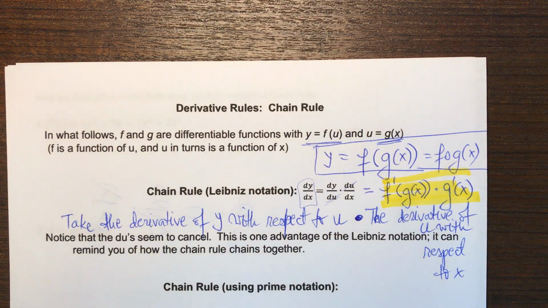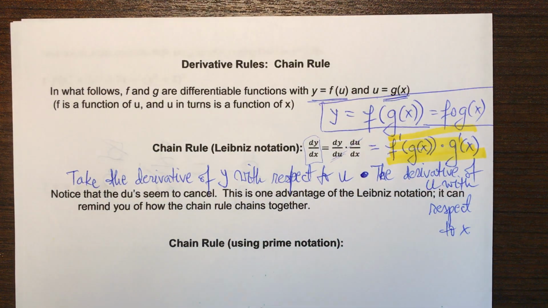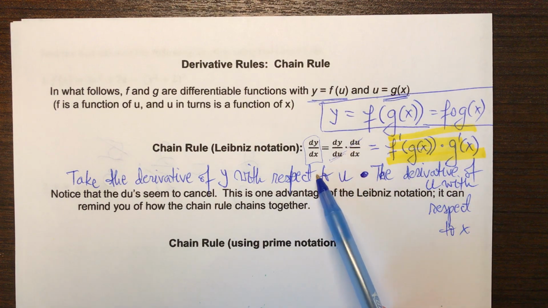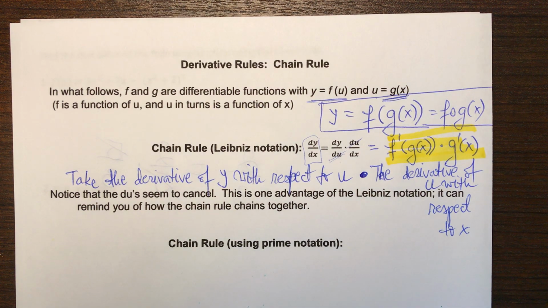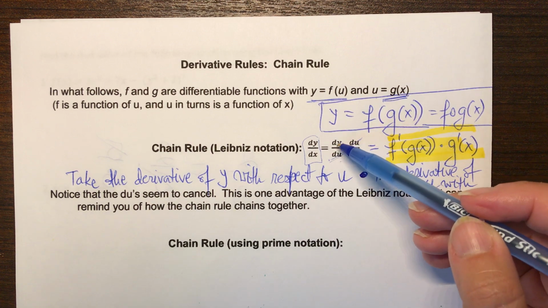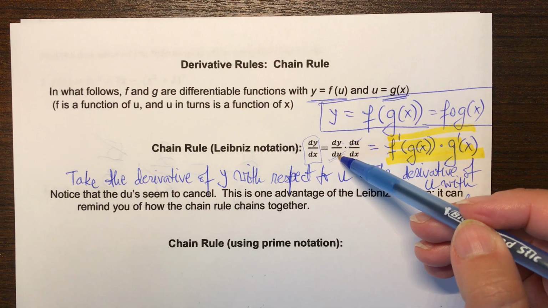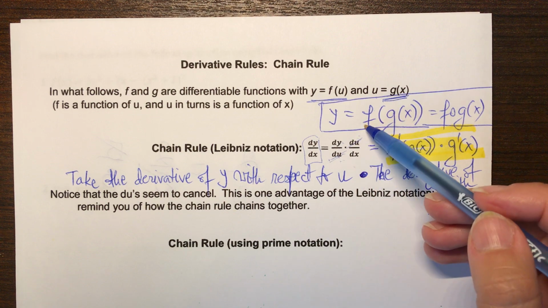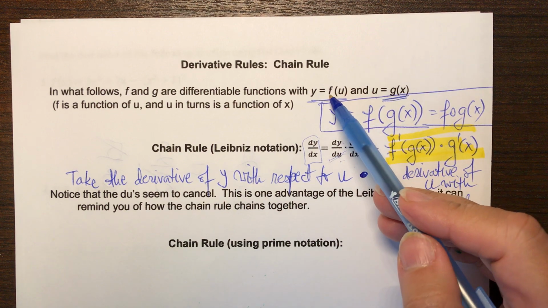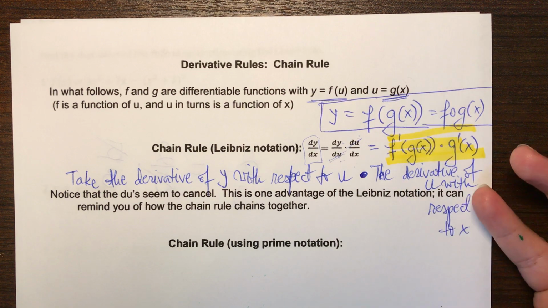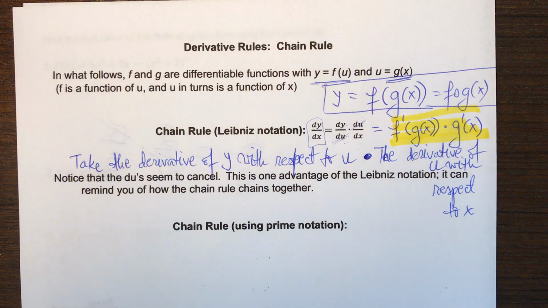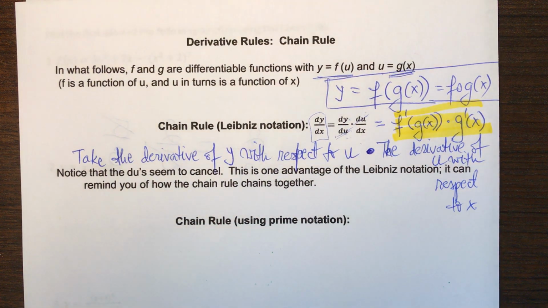Okay? All right. So, yeah. So again, as I said, notice that the du's cancel out, right? So that's the advantage of Leibniz notation. It actually shows you that it's a product. It's a quotient. Each derivative is a change. It's a rate of change in the y values with respect to the x values, right? And in this case, the x values of the function are this output, and the x values of g are just x. So here is the chain rule using prime notation.